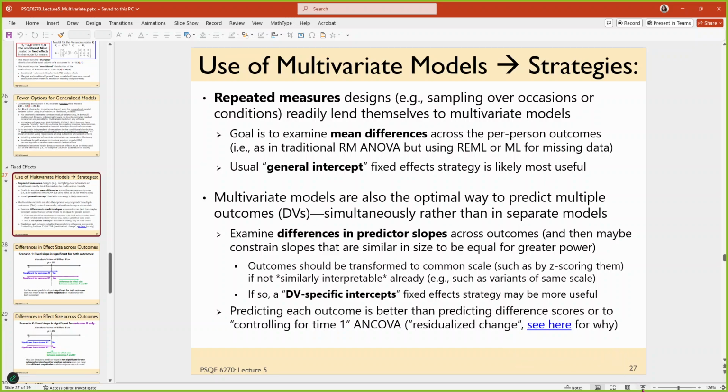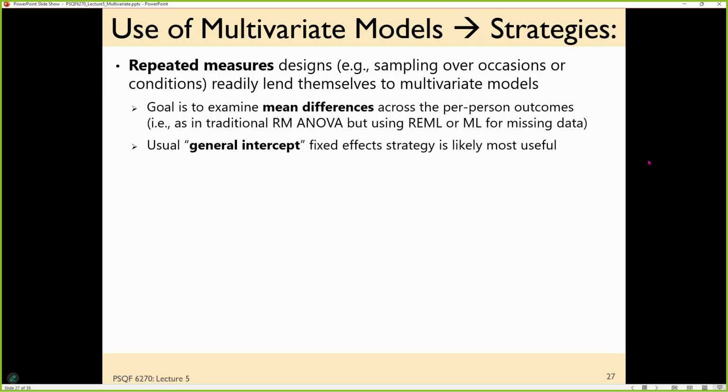So there are two different ways, this is slide 27, to set up these models. Which way is going to be more useful depends on how you're thinking about the outcomes from the same whatever. So it'll be people from the same family. In the example we're going to see more generally, it would be repeated measures from the same person or sampling unit. If you're thinking about it in terms of examining mean differences, so you want to know if pre-test differs from post-test, or if people do better when studying listening to Metallica versus classical music, repeated measures of different kinds, and you want to understand the differences.